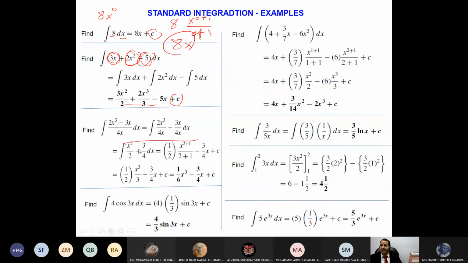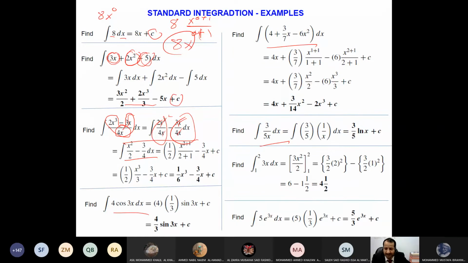You need to use the principles we use in simplifying equations, then convert to a standard function, then solve it. For example, this fraction here, I will split into two fractions, 1 and 2. I simplify, cancel this with this, and there's a 2. I reach this point, then I go for integration. The same for cosine and many items here, 1 over x here. These are extra examples. You solved many examples last semester related to standard functions.